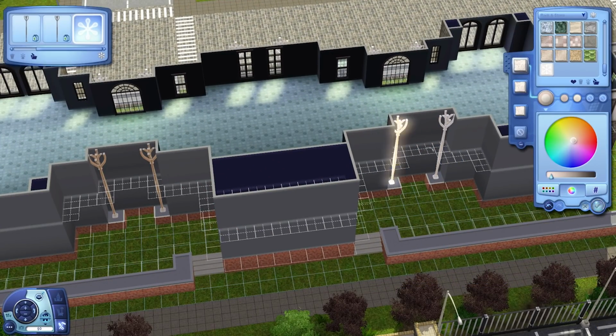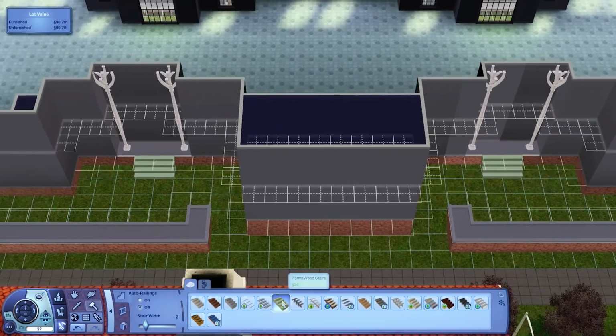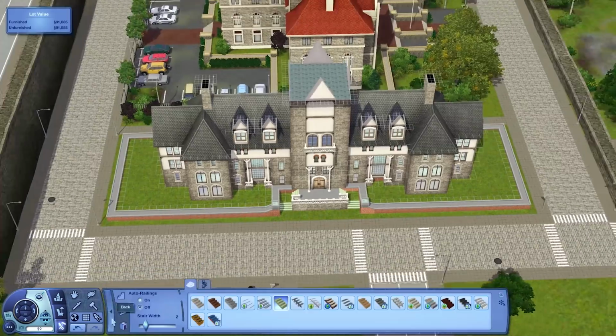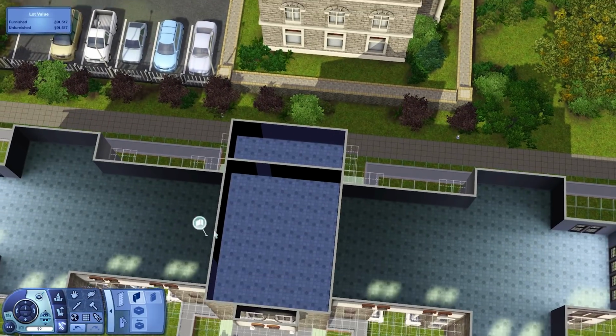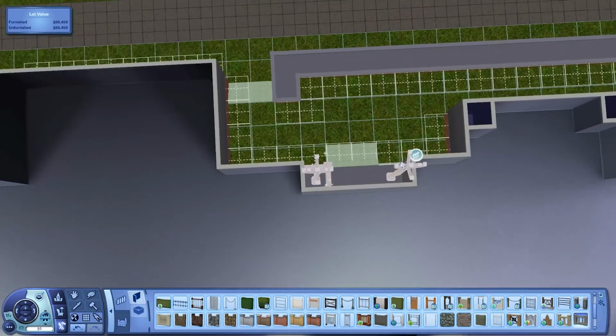And some more columns around the back. So those nice large columns. I thought they were kind of interesting. Don't know what style they are technically. It's kind of like this fantasy thing. I think they're actually called like fantasy column. But I thought that they looked kind of interesting and they didn't look too wrong with this building, so I thought, why not?